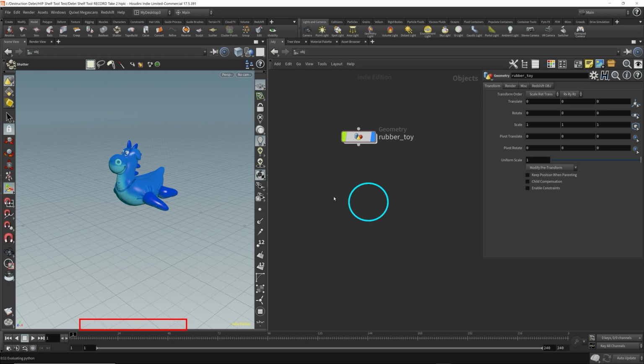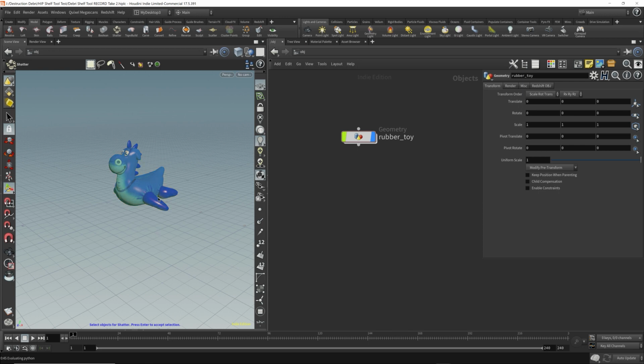The shelf tool relies heavily on the position of your mouse. As you can see right now, my mouse is over the network panel, and the instructions on the 3D viewport are immediately gone. But it's not always like that. If you move it from here all the way here, it stays on, but for some reason if you move your mouse to the model and then to the network panel, it goes away. So it's a little finicky that way.